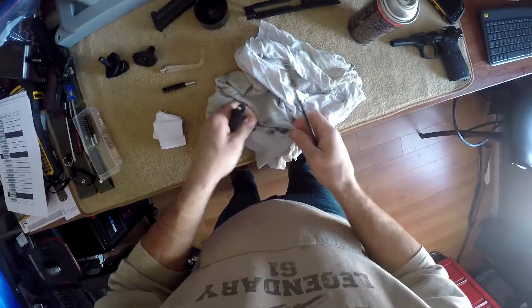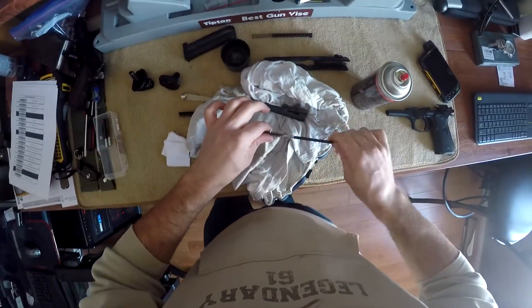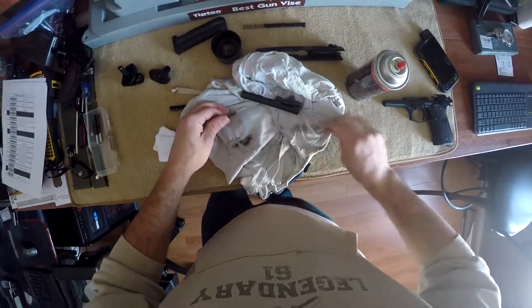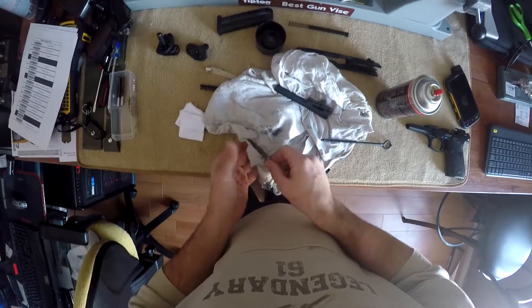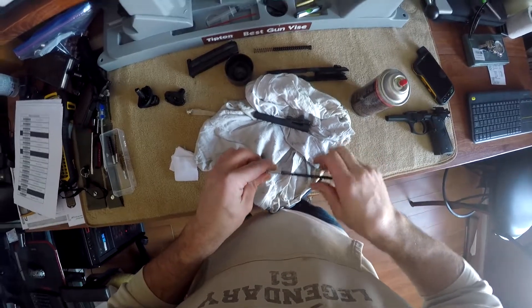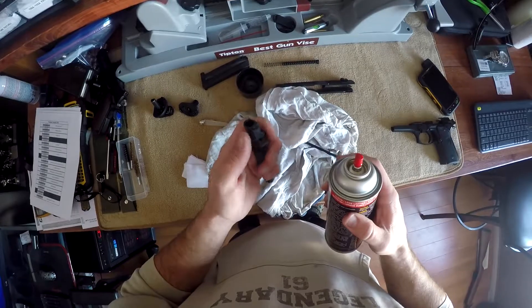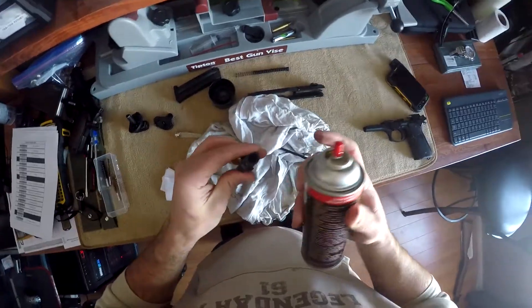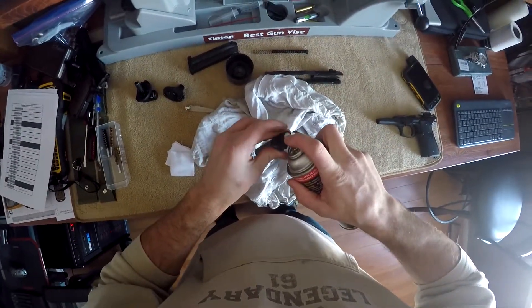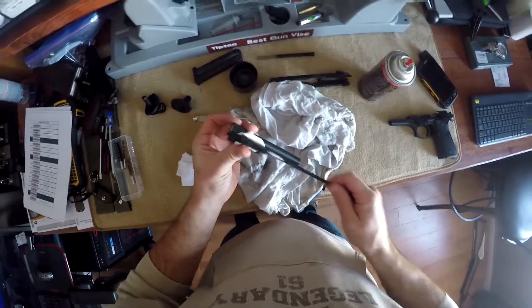And right there — you see right there — that's what's in your firearm. The last time I shot this, it's been a few months. I'm probably looking at maybe about 200 to 300 rounds I went through the last time. It's not the end of the world — it's still going to fire and operate fine. But just to prevent any jam-ups, any dirt from getting inside, make sure we clean it nice and well.